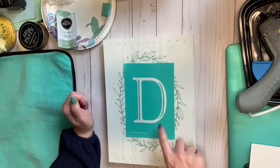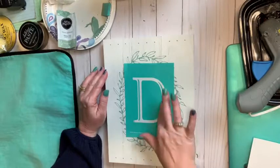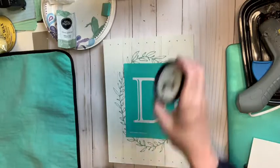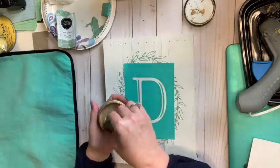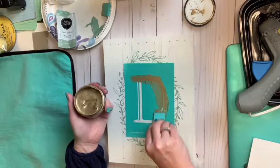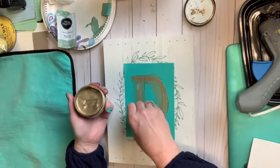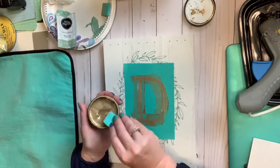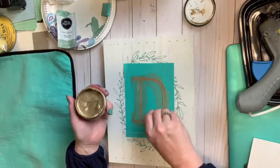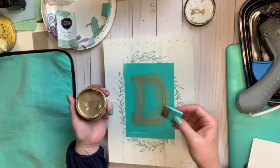That looks pretty good. I'm going to make sure that it's all smoothed down. Take that little jar of the gold chalk paste that came in your kit. You're gonna scoop it up. Do the same thing that you did before, just smooth it over, drag off any excess chalk paste. You're gonna make sure you push that color right down in to the screen.